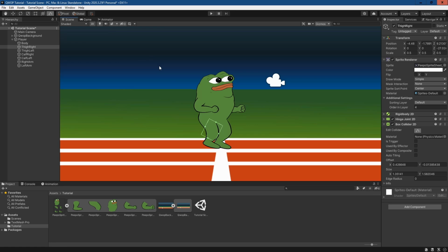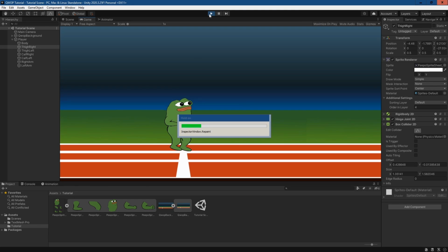Okay, now that I've edited all the box colliders to where I like them best, I'm just going to click play and show you how this pans out right now. So one of the problems you're going to get is all of these objects have colliders on them, and we don't necessarily want them to interact with one another. The legs should just pass through each other easily. And a really easy way to do that is just to set everything on layers and then have those layers only interact with each other if necessary.